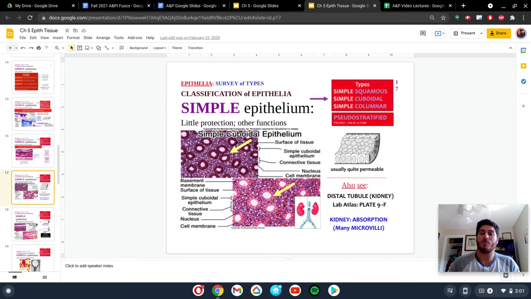We move up to simple cuboidal tissues. These tissues are a little bit thicker and have a few characteristics that define them. These are ones we don't typically talk too much about because you don't see them regularly in class for a variety of reasons. But a few major characteristics of cuboidal tissue is that they are very important for absorption of certain molecules in the body, but they are also important for secreting different hormones in the body or different substances. So we're going to see these in things like glands as well.